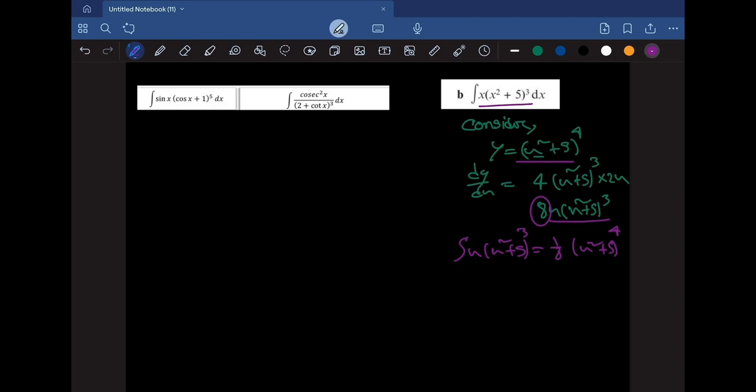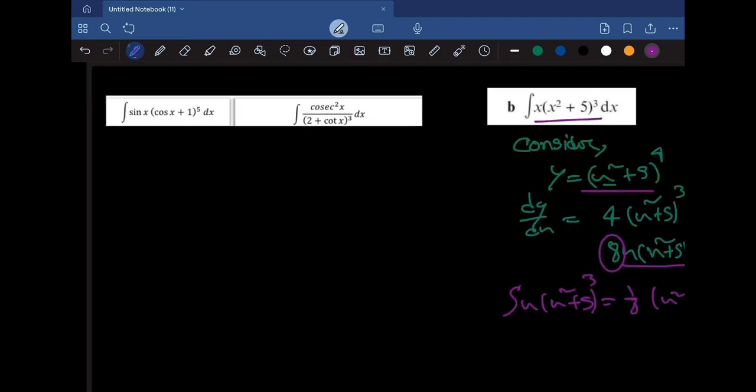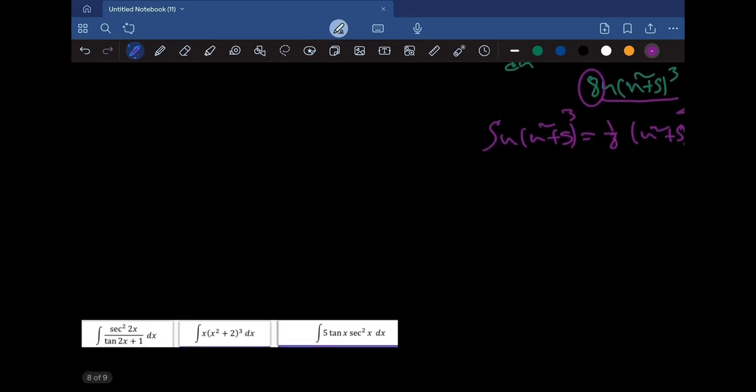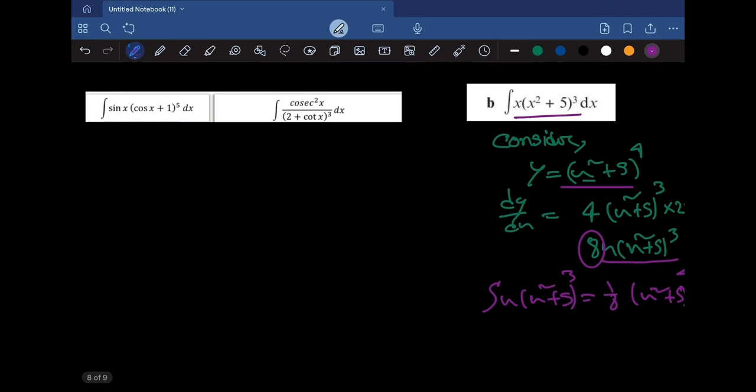Now without wasting any more time, let's dive into solving these two difficult questions, where it is written sin x into cos x plus 1 to the power of 5. Okay, you should pause the video and try it by yourself. If you cannot, then you will get the chance to look at my answers. Okay, I will solve them for you, but before that you should try by yourself, right? Please try by yourself. Come on guys, quick.